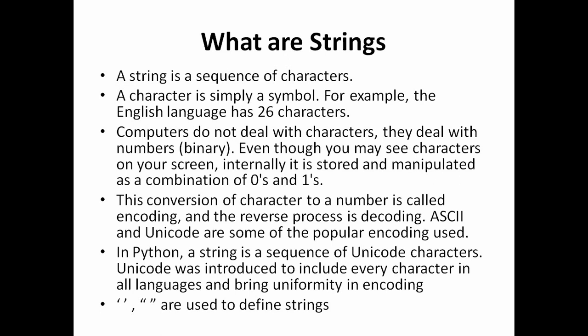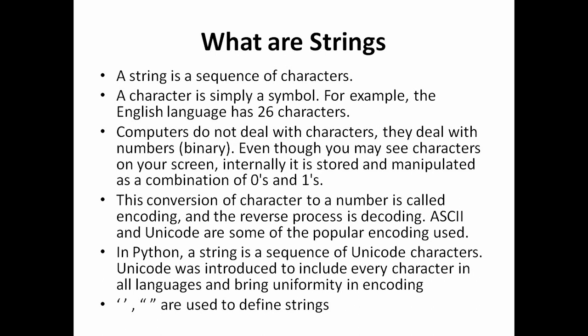First of all, a string is a sequence of characters. As you know, everything inside single or double inverted commas is considered a string. Every character inside that string is an individual unit. Let's say I write A, B, C, D, E. These are separate characters recognized by our programming language. A character is simply a symbol.